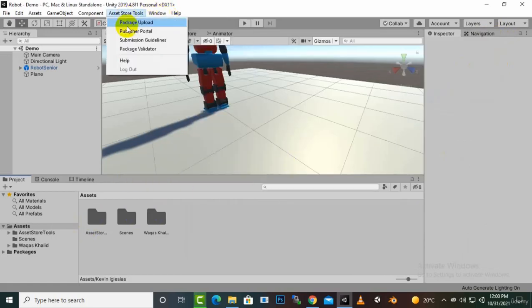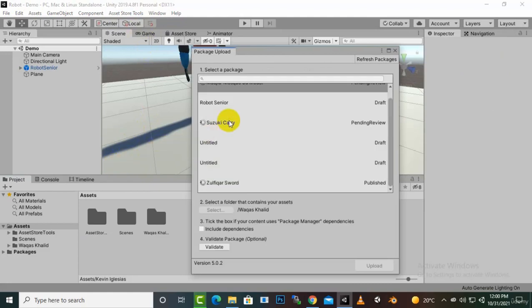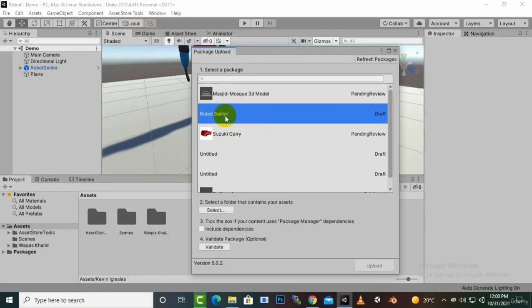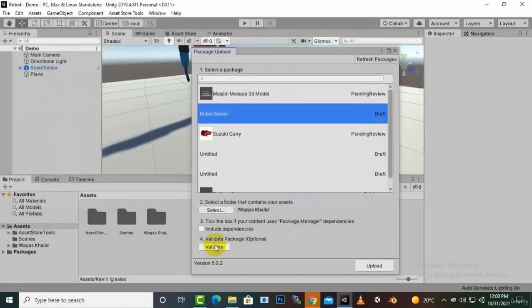We can go to Asset Store and go to package upload, and here you will find that we will have our projects, and I will select robot senior here. Okay, and then I will select the folder, and that's it.